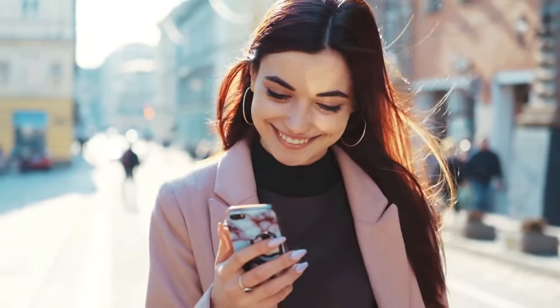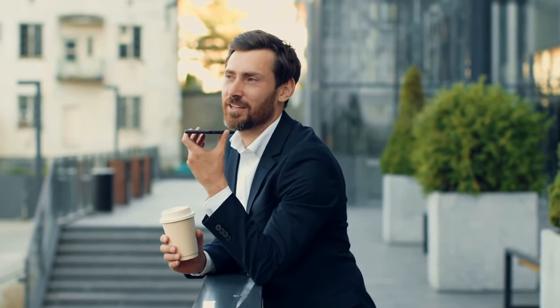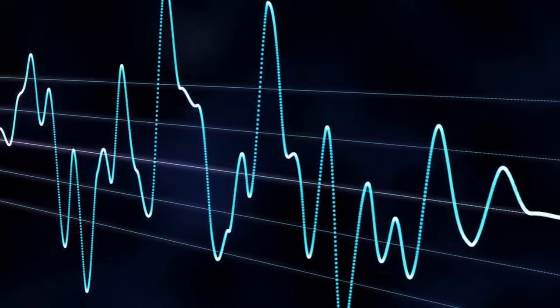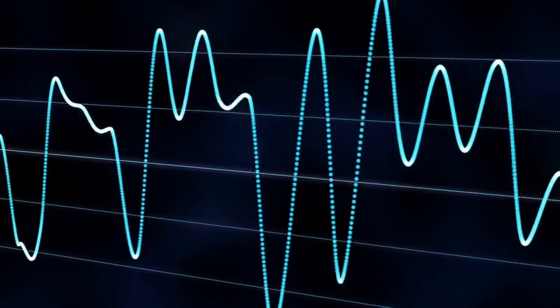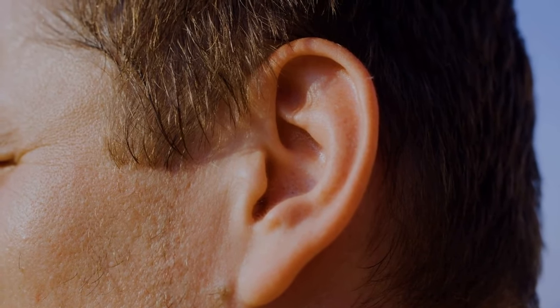The Widex Moment Shear features Bluetooth audio streaming so you can listen to music, podcasts, or audiobooks directly in your hearing aids, and have phone conversations streamed into both ears. The hearing aid's natural sound quality is made possible by Widex Pure Sound and Zero Delay technology — a very low latency sound processing that removes distortion found in other hearing aids. Sound delays between processed and direct sound in the ear canal are common with open ear tips, but Widex Pure Sound greatly improves sound quality by minimizing those delays.